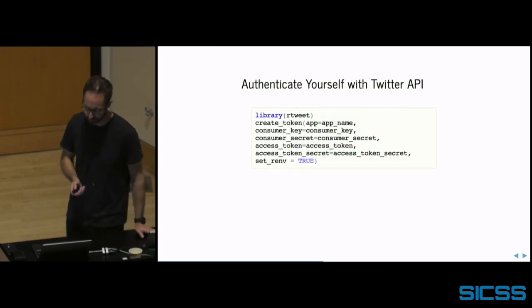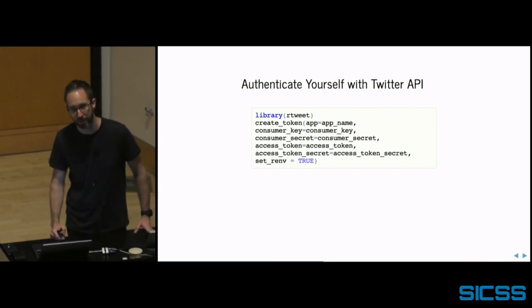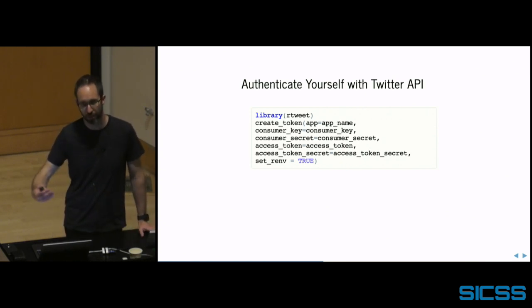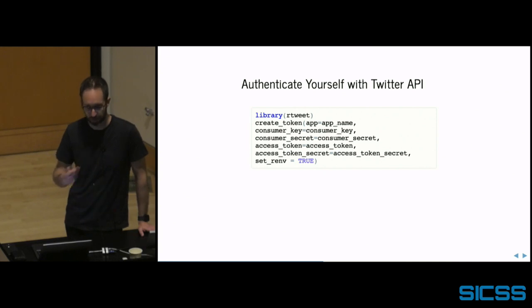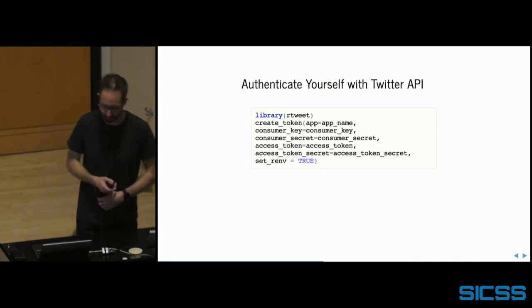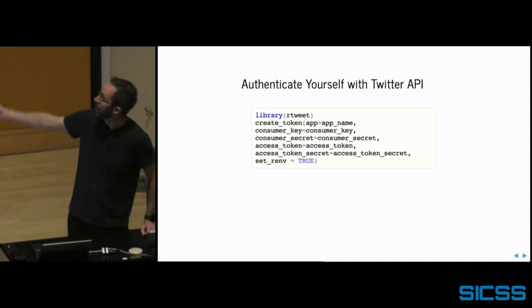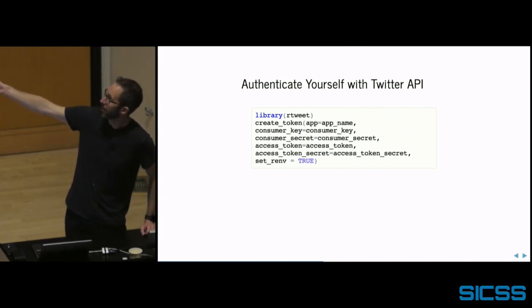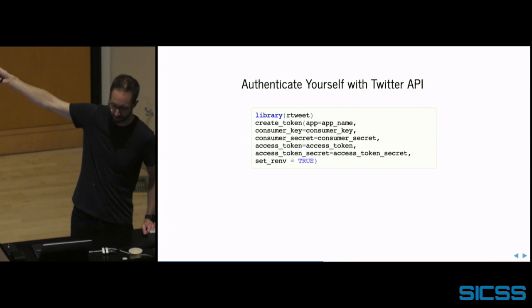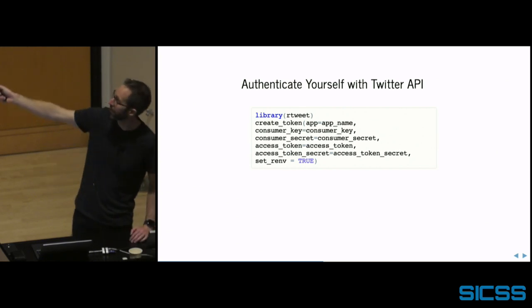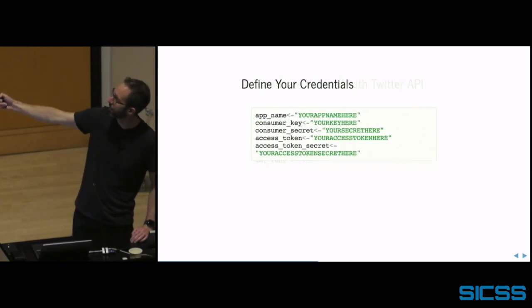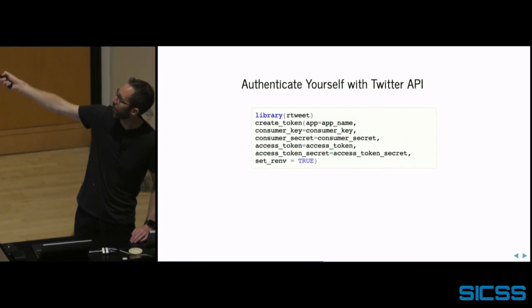Okay, so this is what it looks like when we make our first API call, which is announcing our identity to Twitter, that is allowing us to make subsequent calls for all types of information we might want. First, we're going to load the rtweet package, like I mentioned earlier, with our library function. Then one of the workhorse functions within the rtweet package is this create_token function. There, we're passing all of the objects we created in this previous step, the app name, consumer key, and so on, which we've now defined as these R objects, in this function here.